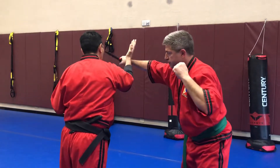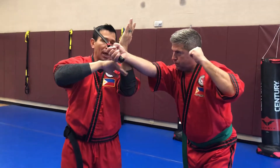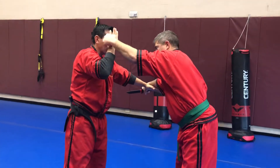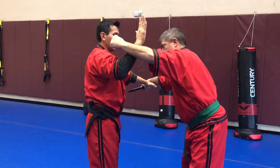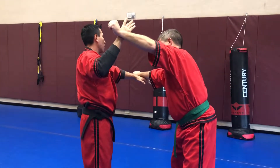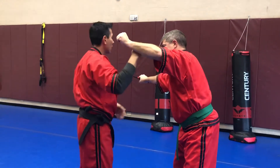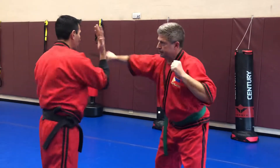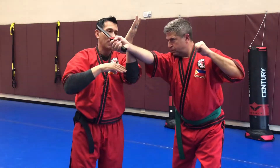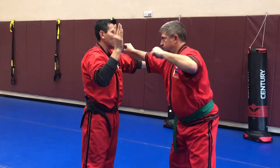So let me add on from there. We block the first strike, parry the second strike, block the third strike. As I parry, he punches, so I just keep my hands up. From here I can go into the strike, parry it up, go to the elbow. But when I'm busy blocking this hand, the other hand comes back and gets me. So I block the first one, parry the second, block the third, parry and he punches, I hook and block it — but he comes up and still gets me.